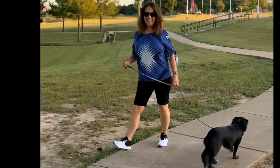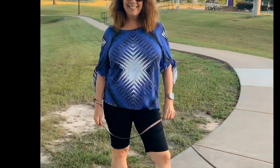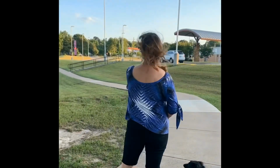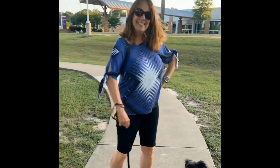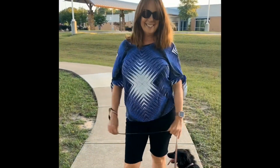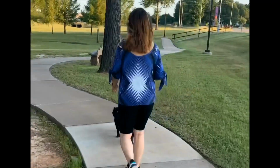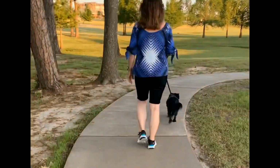Now, a lot of my makes for May, you're going to see me walking the dog because basically that's all I'm doing lately. This is a BurdaStyle top. This is from the July 2018 magazine, top number 119. It's got really fun little sleeves with slits and ties and a deep scoop in the back. The fabric is a rayon knit from S.R. Harris, one of my favorite kick-around shirts.